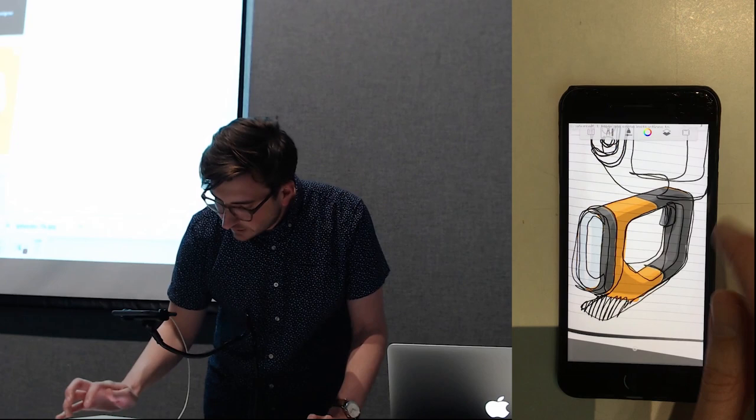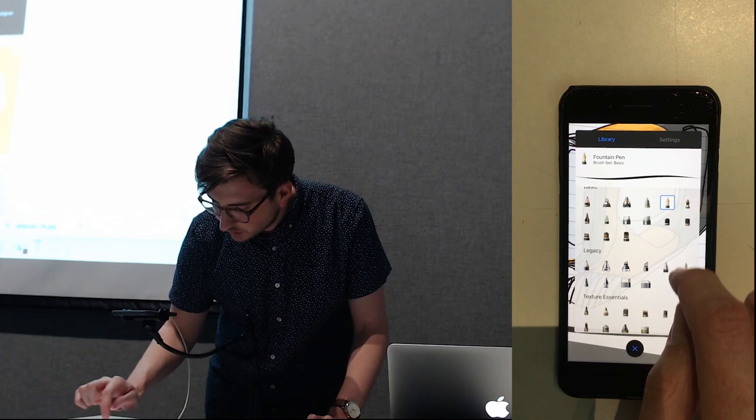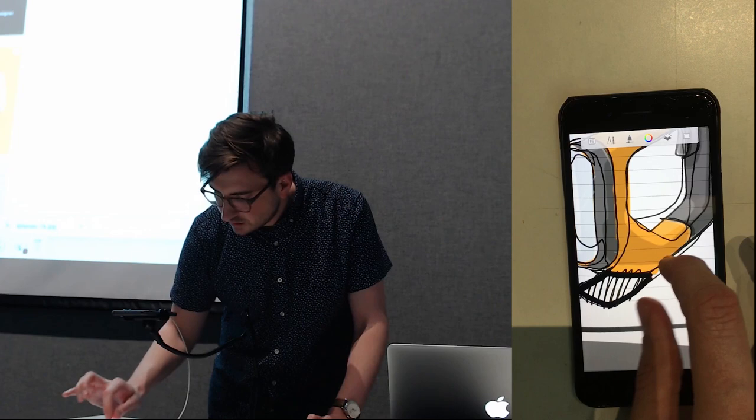I think the last thing that I'm going to do here is put a shadow under this. The only issue with multiply is that if I'm going in here with the shadow, I'm going to go back to my paintbrush tool. So the two tools I use are just this paintbrush and this fountain pen. And so I'm just going to go through. That's a little too much. And put the shadow in.